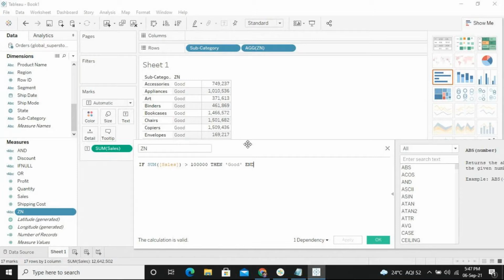If, space, sum of sales is greater than 1 lakh, then good, and I'm ending the function there itself.